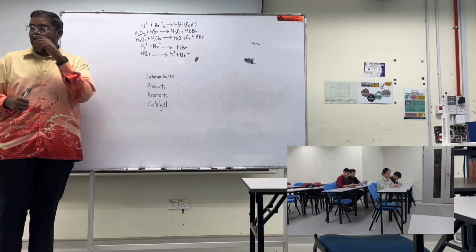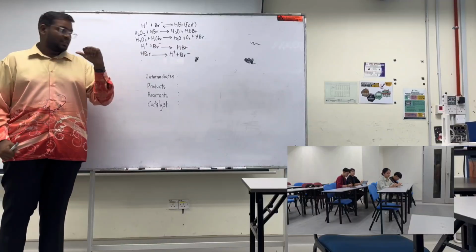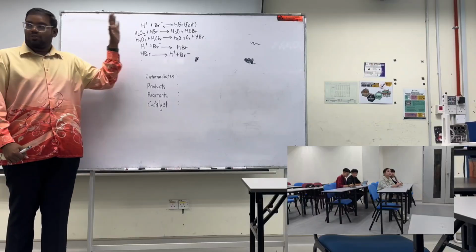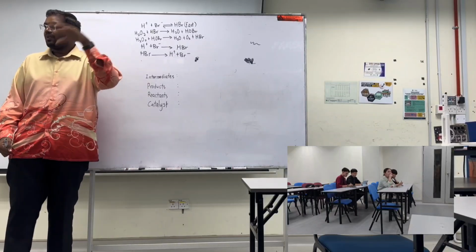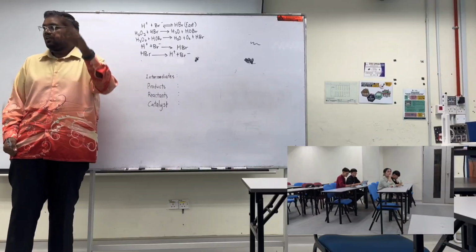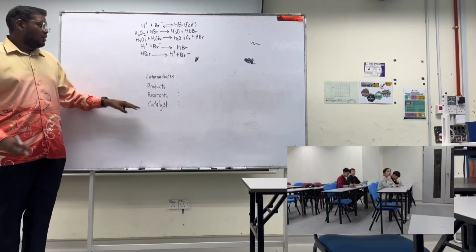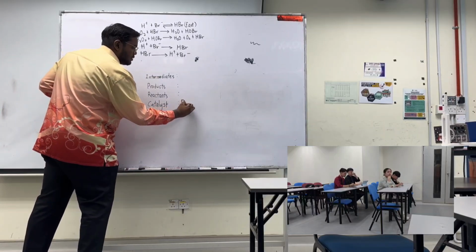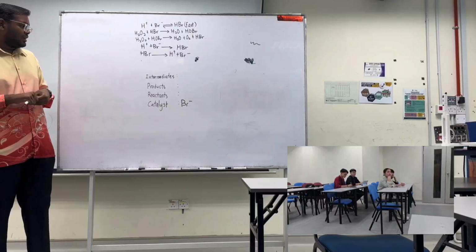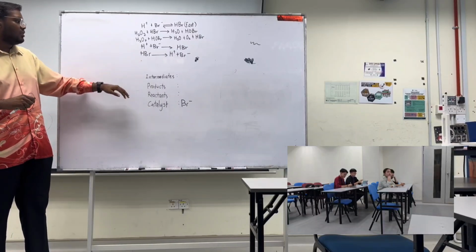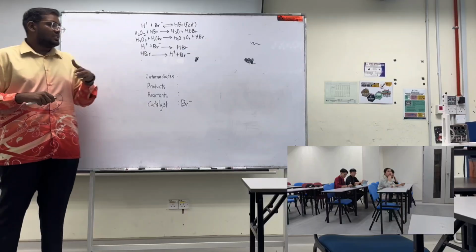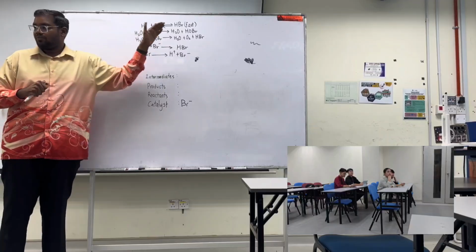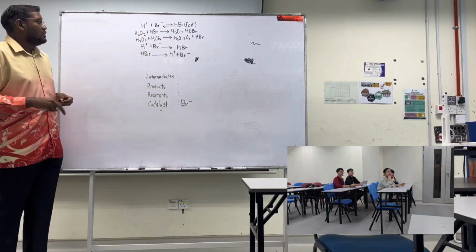Now for question A, they ask us to identify intermediates, products, reactants and catalysts. As you read the head of the question, they have already mentioned that hydrogen peroxide in acidic solution is broken down with bromide ion. So obviously our catalyst will be Br minus. Okay, so we have found our catalyst. Now we go for our intermediates. As we know, intermediates are produced and also used again, but don't appear in the final product.